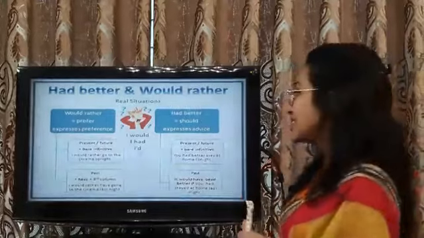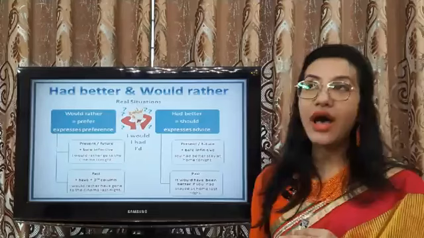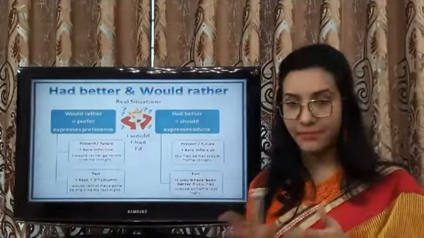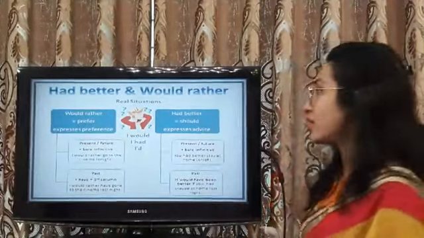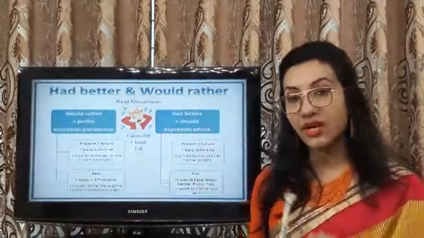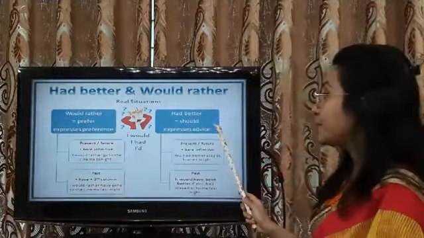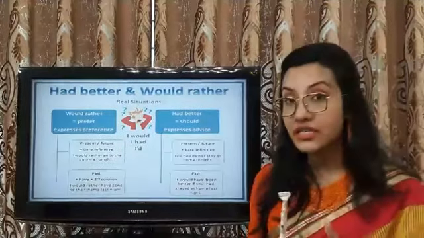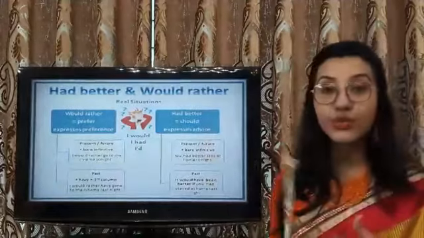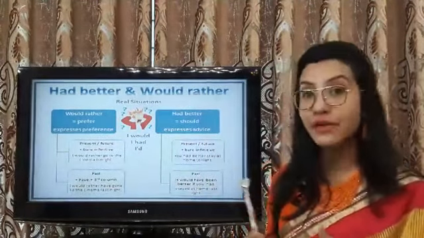So now, what is the major difference between had better and would rather? I often get this question from students, যে ম্যাডাম আসলে তাহলে ডিফারেন্সটা কি had better এবং would rather এর মধ্যে? মনে রাখতে হবে would rather তোমাকে একটা প্রেফারেন্স বোঝাবে, অর্থাৎ তোমার কাছে কোনটা অধিক পছন্দনীয় সেটা ইন্ডিকেট করবে। আর had better হচ্ছে তোমাকে কোনো একটা অ্যাডভাইস ইন্ডিকেট করবে, অর্থাৎ উপদেশ দেওয়া আছে। We should এর ক্ষেত্রে আমরা এটার বদলে, in place of that, we can use had better.